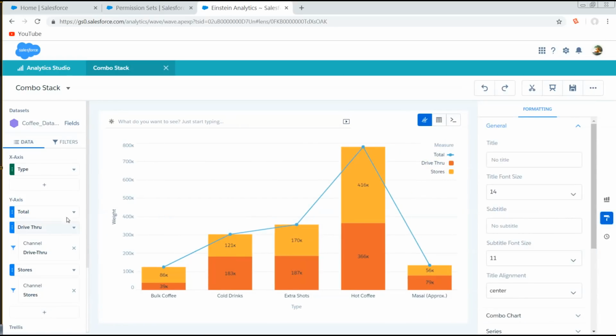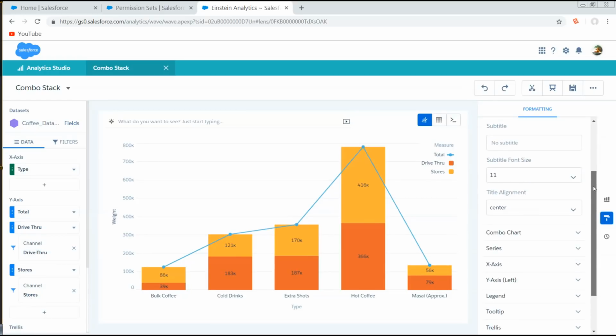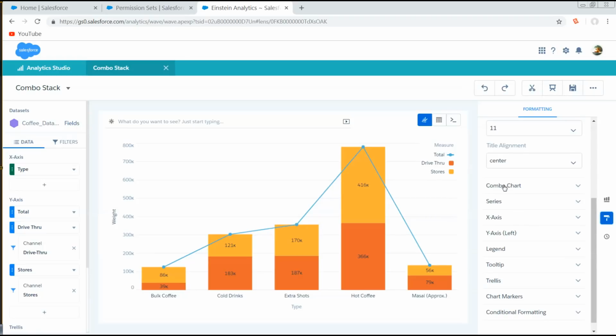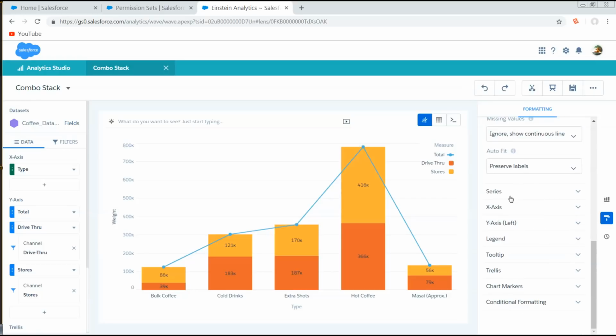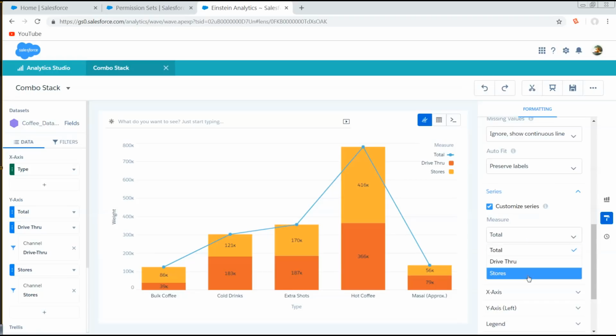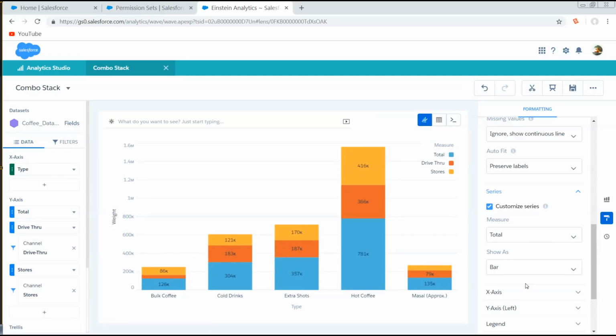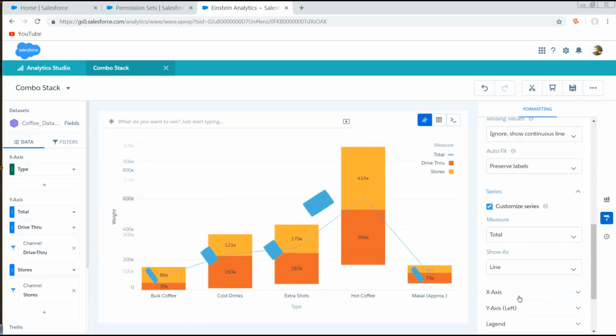So in order to configure this, once you do have your grouping and your different measure columns picked out, what you're going to want to do is go to the chart formatting properties, go to combo chart, and what I've done is first I had to change the axis mode from small multiples to single in order for the stack bar chart option to become ungrayed. Then under the series options, I now have the ability to check the customize series box, which allowed me to pick the different measures that I wanted and whether or not they were going to be shown as lines or bars. And we get this cool animation when we flip back and forth between those two values.